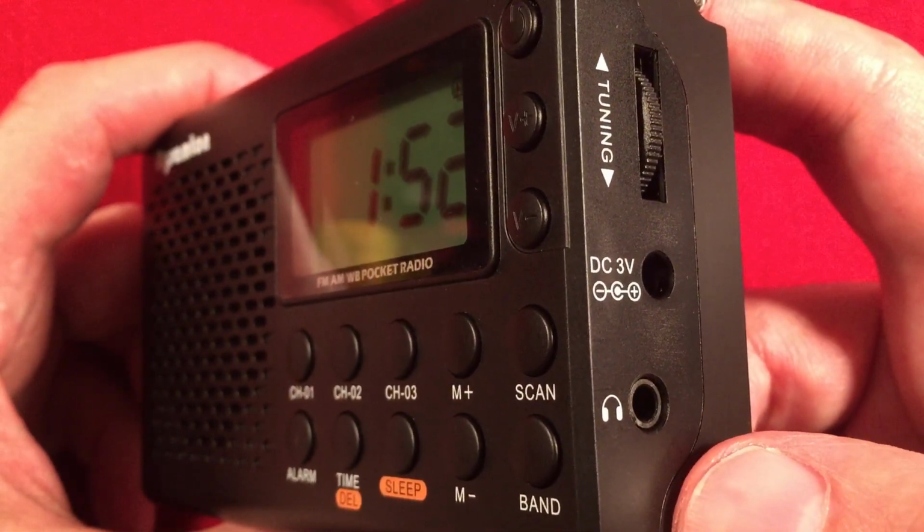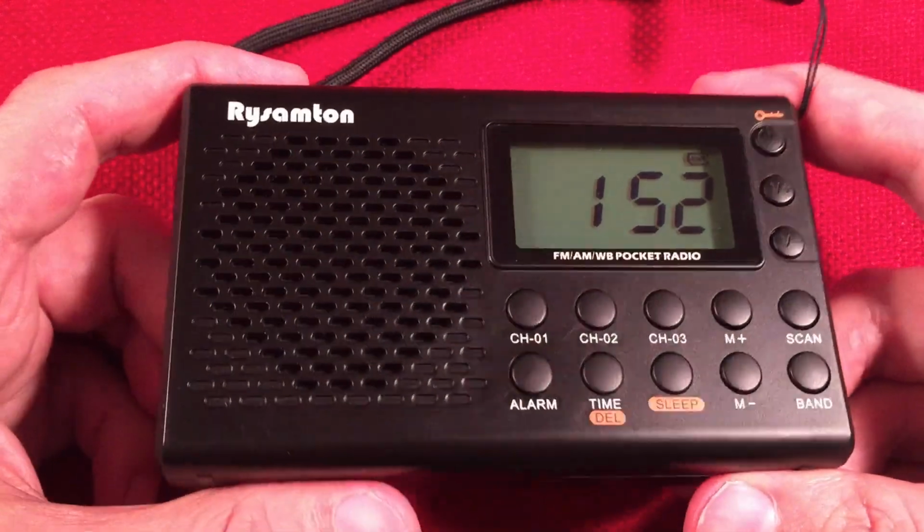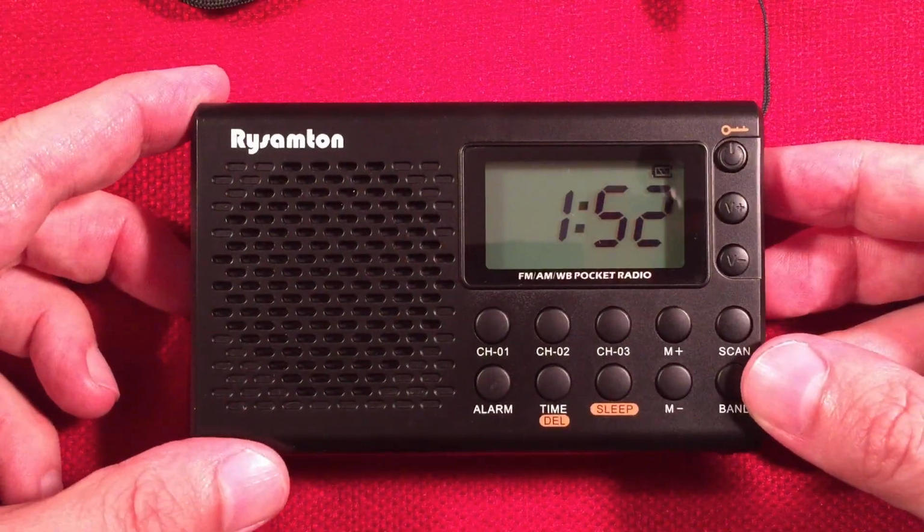We're listening to AM and weather band. It's a pleasing neutral tone. Good for talk radio. Fantastic. So yeah, this radio's awesome. So we're going to talk about FM reception, and then we'll go ahead and turn it on and demo it, and then we'll go through the bands.